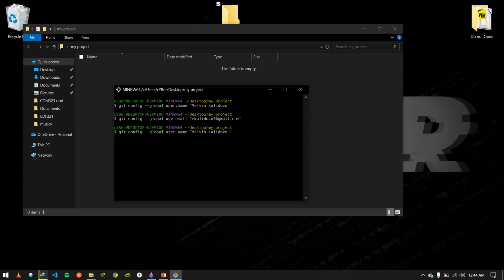Ma commands amene unalembapo mbuyo. Use the up arrow or the down arrow. Ngati apa ndali apa pa blank, there is an up arrow yabwesa command ya mwamba hii. Click up arrow again and yabwesa command ya mwamba hii. And if I clear my name, right, and click enter, it will show me who the username is right there. So the set username is Melvin Kalidozo, right?